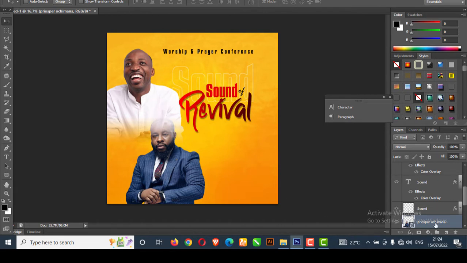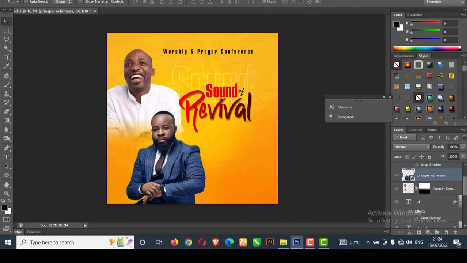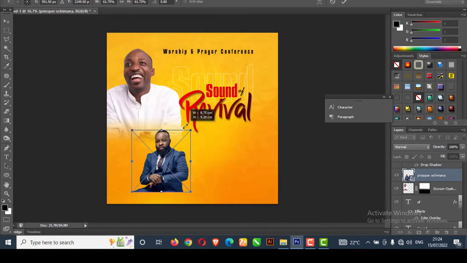So I'm going to drag the layer up to bring it on top. Alright, so this is what we have there. Now I'm going to reduce that layer.